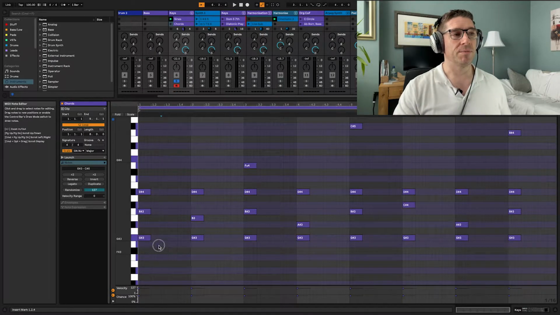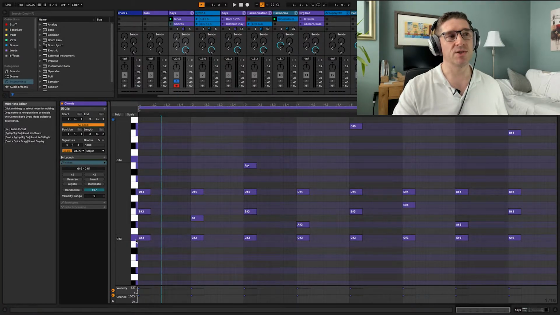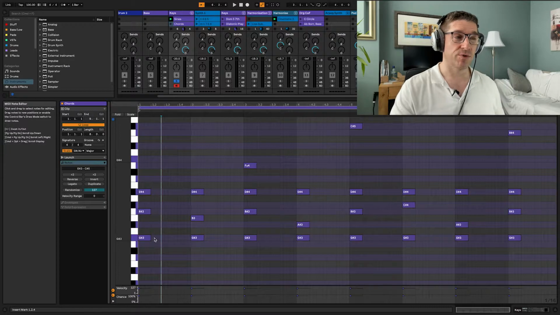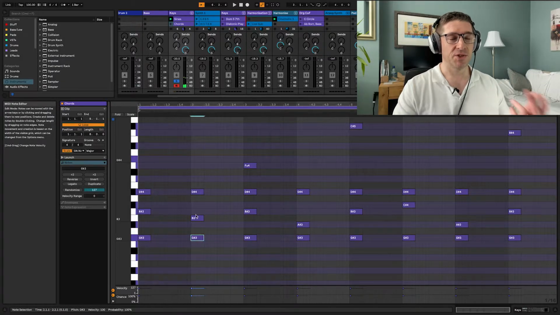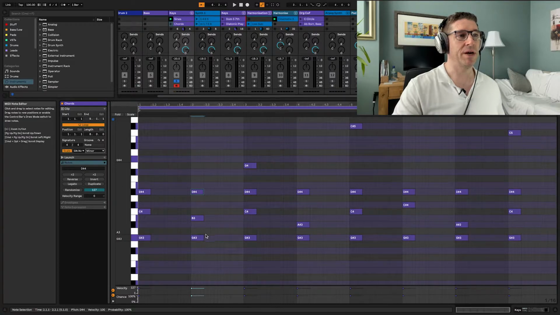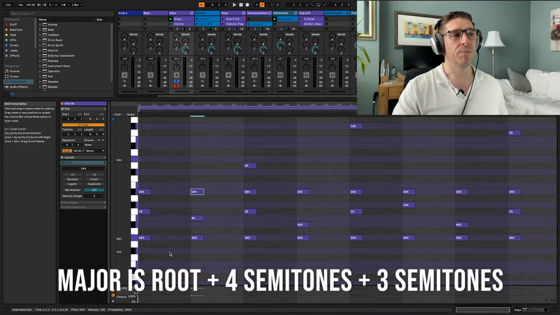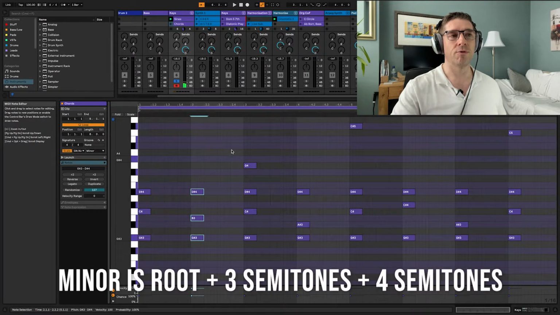We have a basic major chord here, which has got an interval of 4 spaces and then 3 spaces, or if you're looking at the scale, the notes are in the scale, it's the 1st, the 3rd and the 5th of the scale. Minor chord, likewise, in the minor scale is the 1st, the 3rd and the 5th. So if I change this scale here to minor, it's the 1st, the 3rd and the 5th in the minor scale. But you have a spacing of 4 and 3 for a major, 3 and 4 for a minor.